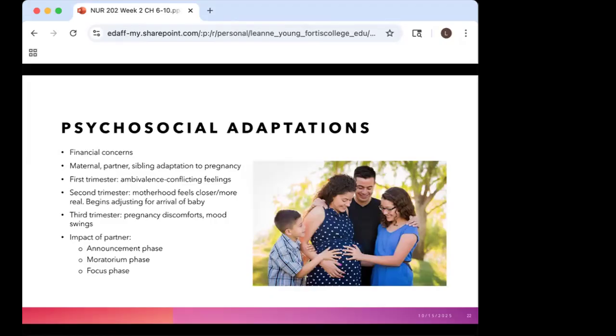A dad isn't really going to have his head wrapped around that because to him, nothing is really different, right? So mom is having all these different symptoms, these different things happening. Dad is there supporting her, hopefully, in the way that she needs to be supported, being there for her in the way she needs him to be there, or them to be there.